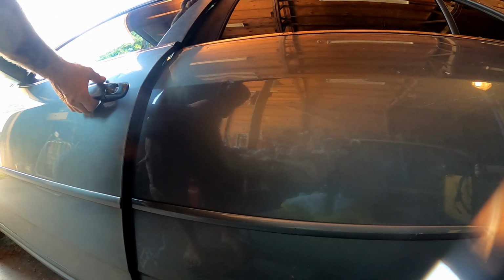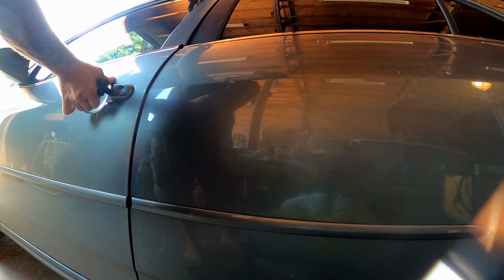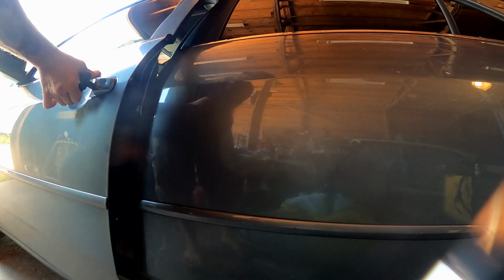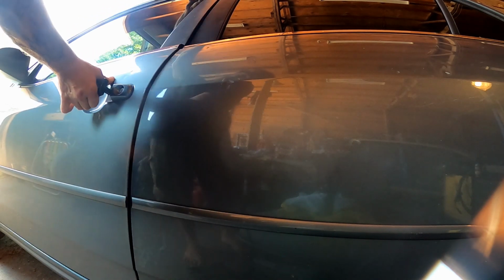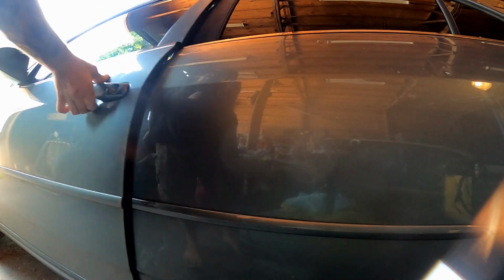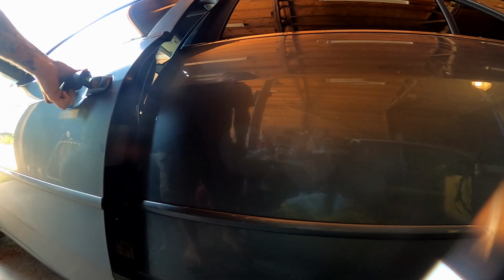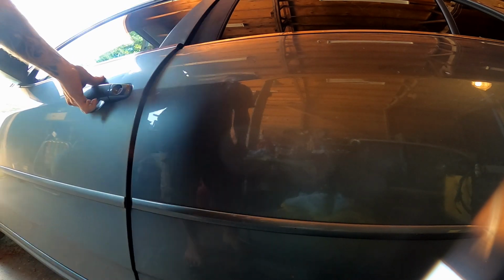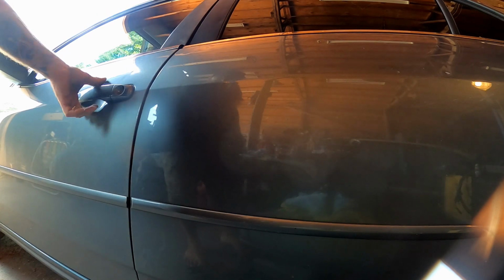Now, the way I like to test these is with the latch pulled. And then I can do this little number here. I can just slide it in and out freely. And you can see there, that feels way better than it did just a second ago. Look at that. That opens nice now. Before, you hit the trigger and it wouldn't do the little pop without dragging, and then you had to pull it the rest of the way by hand. This is way better. This is the way it's supposed to be.